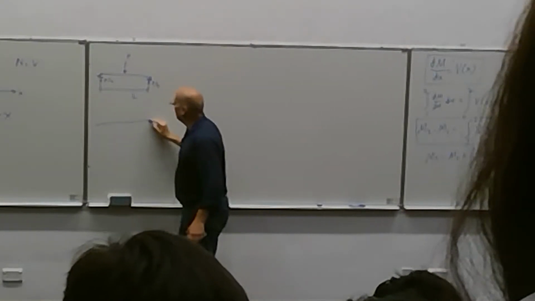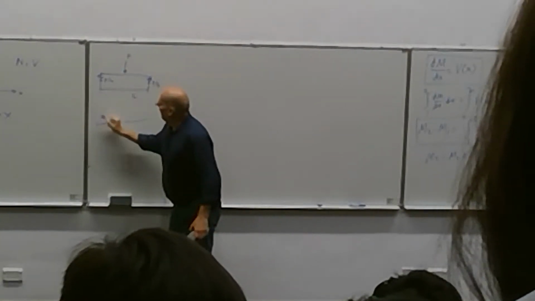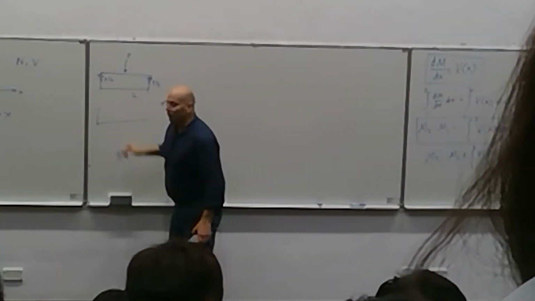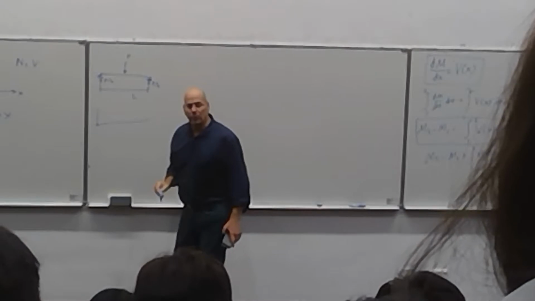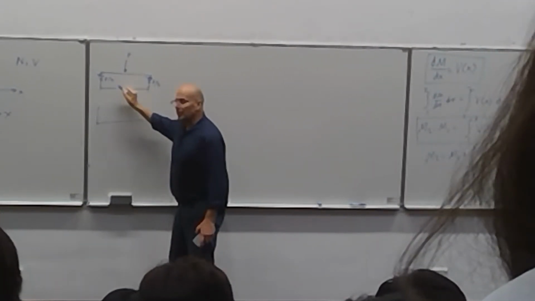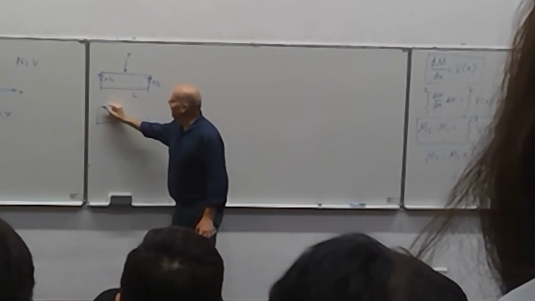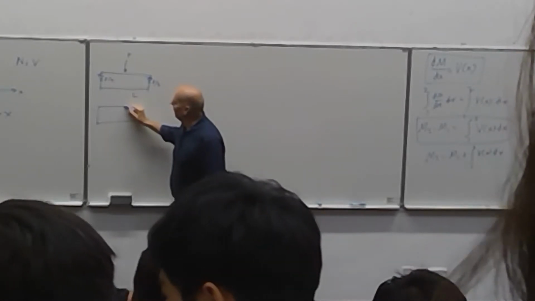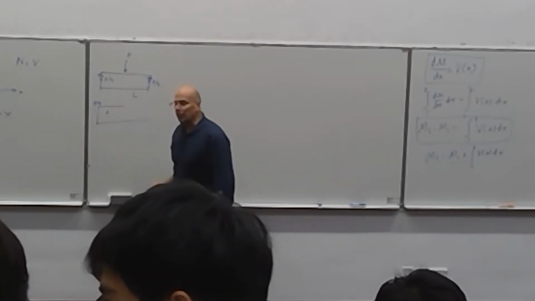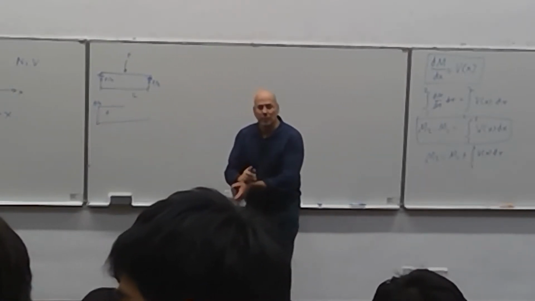We plot the shear diagram. We come here, this is the first point, we see a force. The force pushes us up, so we jump. We have a concentrated load, P over 2. We jump up. After this point, nothing happens. If nothing happens in the axial and shear diagram, we must stay constant. So we jumped up by P over 2, so this is a positive shear because we went upwards.